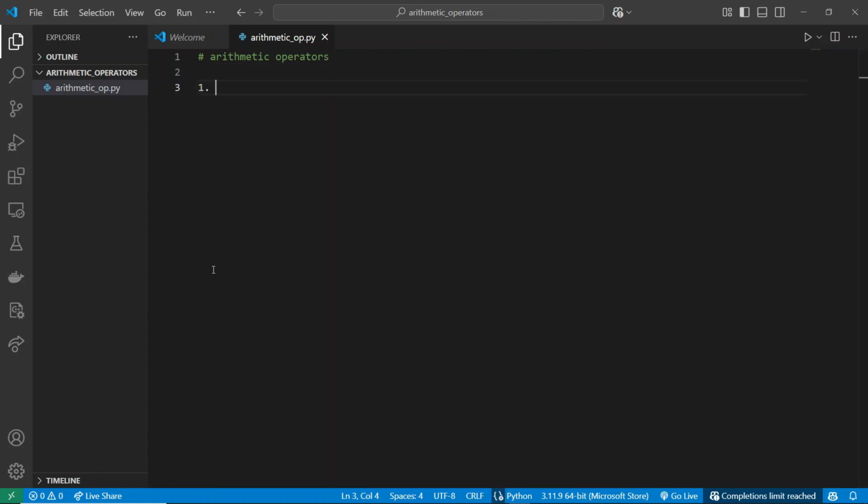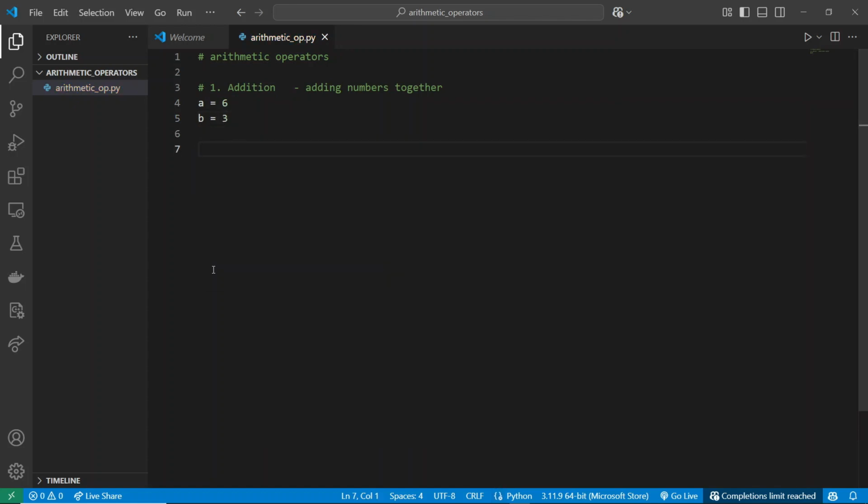The first one would be addition, which is basically adding numbers together. So that would be an example. It looks something like A, you have 6, and then B, maybe 3.